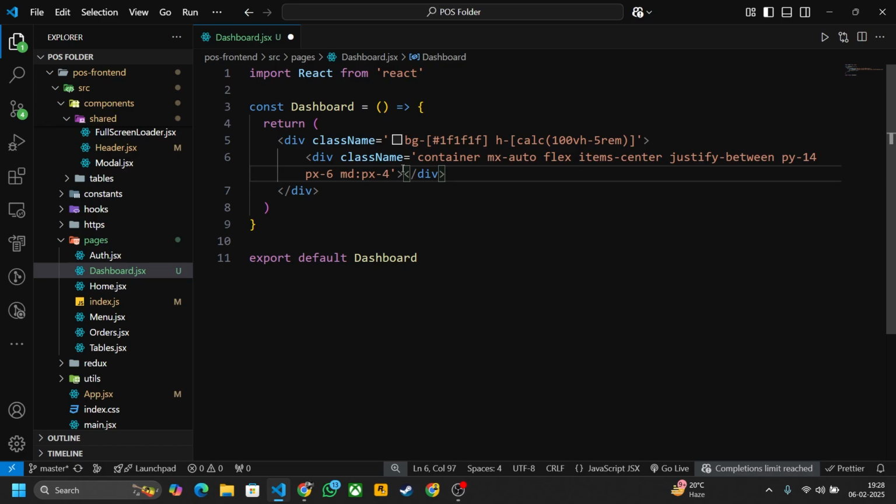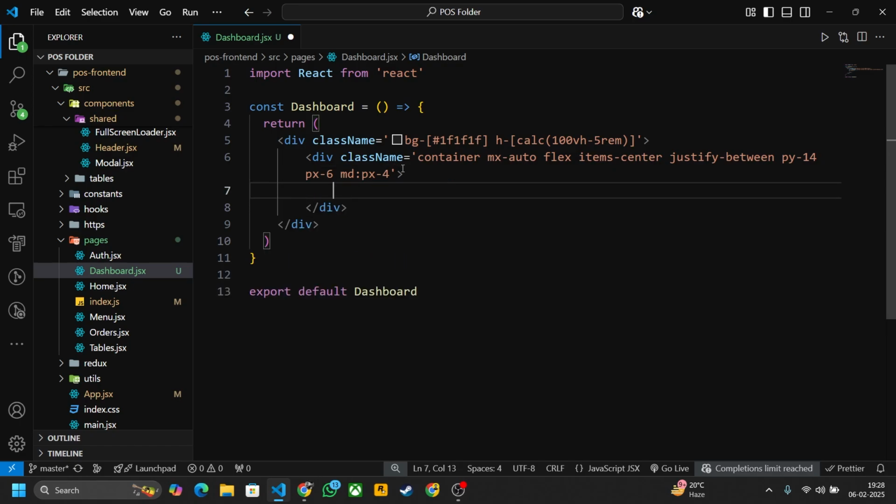Inside this div we have to display our three buttons. Number one is add table, add category, and add dishes.